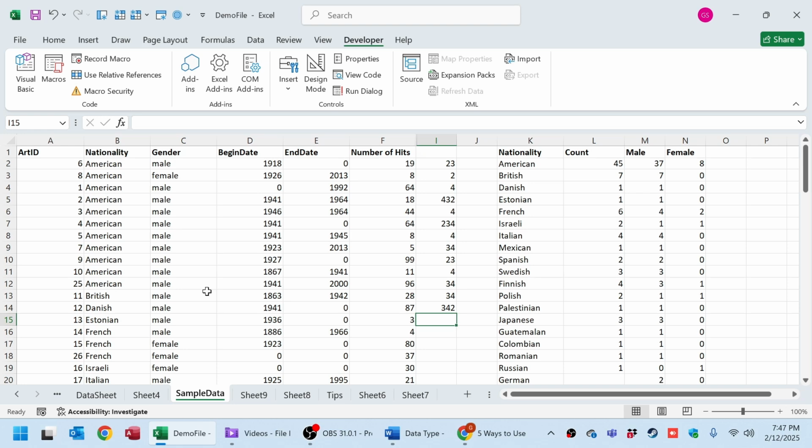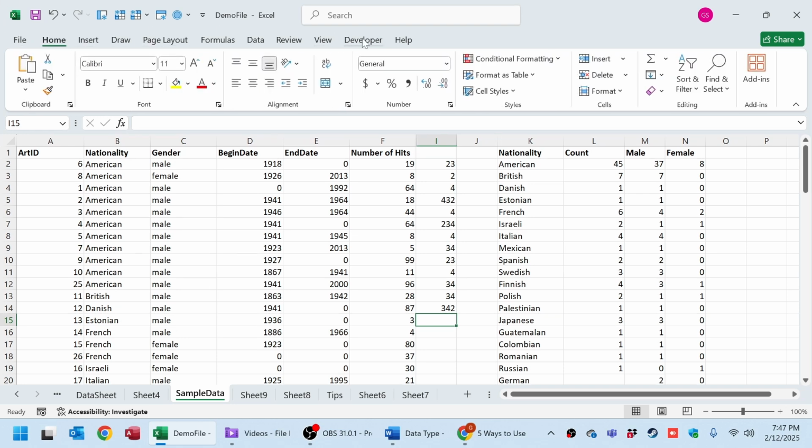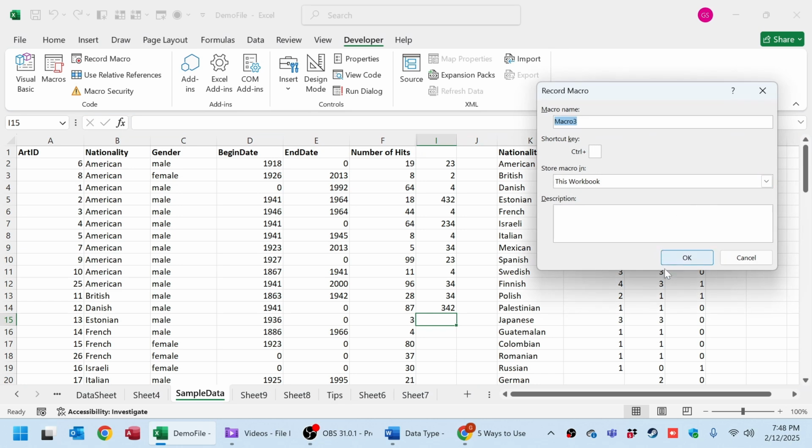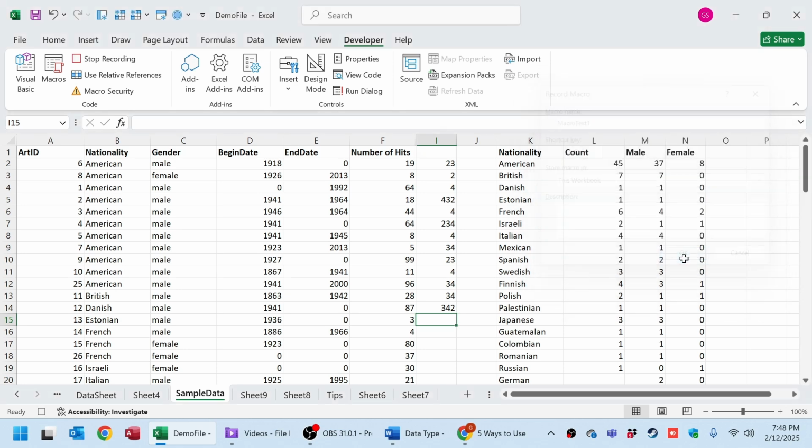But first, just real short, how to record a macro. So in the developer tab, so let's start with the home tab. You can click on the developer tab. You've got this button here called record macro. So if I'm going to record a macro, I can call it what I want. So let's call it macro test 1. And we're going to hit OK. We're not going to add that to a shortcut key.